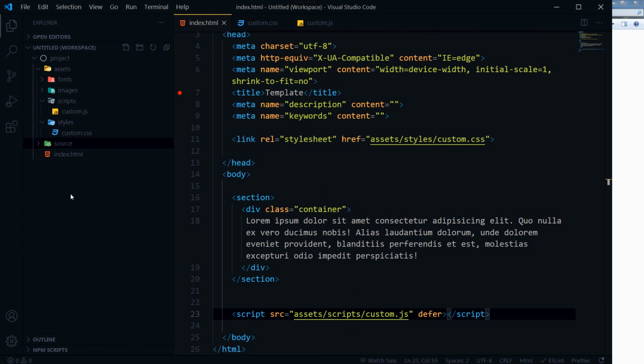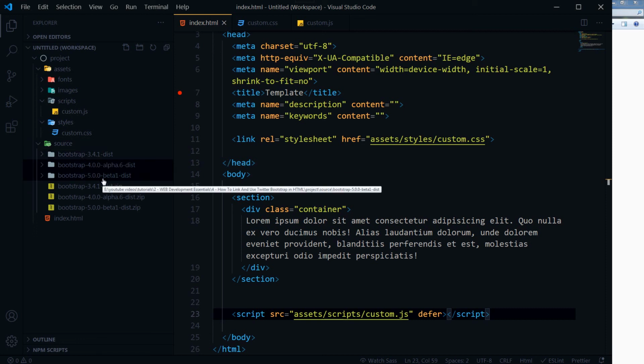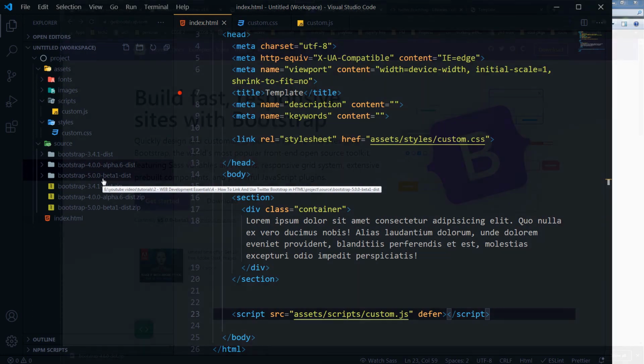So now you have got roughly an idea about which file to use in case of Bootstrap 3, 4 and 5, because when you download these folders there will be many files inside them. You do not need all of those files, so keep that in mind. So let's link our Twitter Bootstrap for our project. Let's link Bootstrap via CDN JS, but first we will prepare our project.